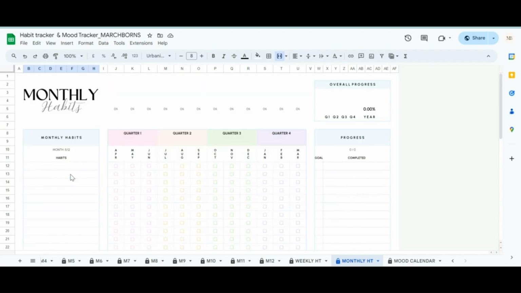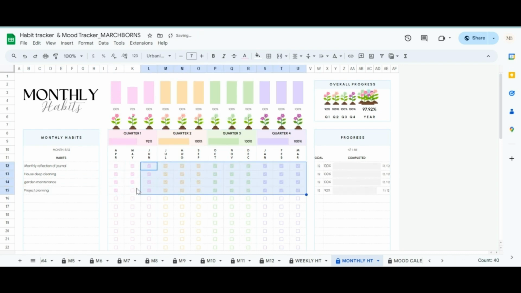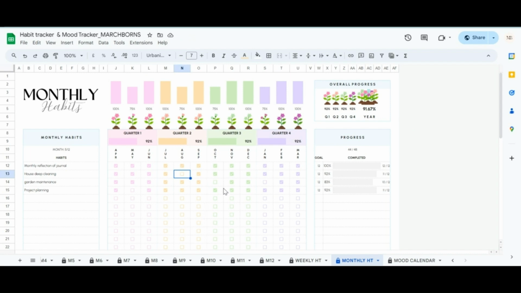This tab works almost the same as the weekly tab, but tracks habits by month instead of by week. Let's add some examples here. Monthly reflection of journal, house deep cleaning, garden maintenance, project planning. Now, quickly, let me check some boxes to review performance. So, I have checked the boxes and I've grown some cute flowers by finishing my habits here.